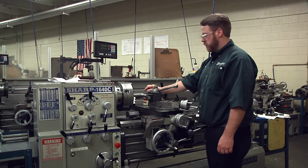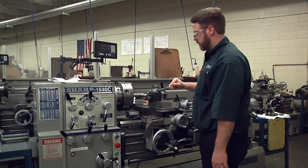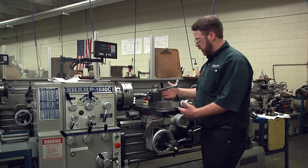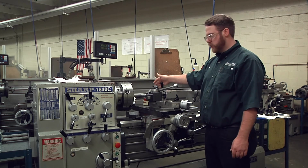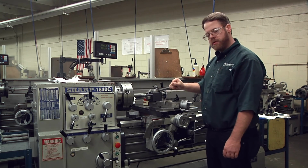So that is just one method of making an angle on a lathe. As you go through this program, we will demonstrate various ways to turn a taper on a lathe. This is a 1/8 inch chamfer on the end of a part. Later we'll be using the compound rest to turn tapers. You can also offset the tailstock or use a taper attachment. So this is just the first way to do an angle. This is the simplest way and the first one that we show you.